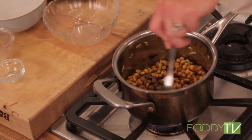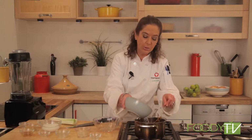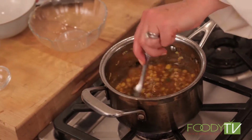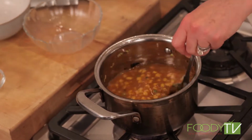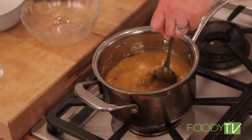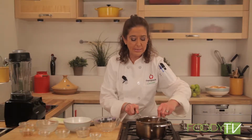I'm going to add some coconut water, and instead of adding pure cream, I like to add coconut water because it's a lot leaner, brings down the cholesterol levels, and you still get a beautiful coconut flavor. And then a little bit of milk. Normally on creamed corn, you might add heavy cream. You really don't need that much. The corn is very creamy itself.